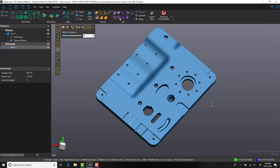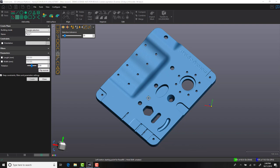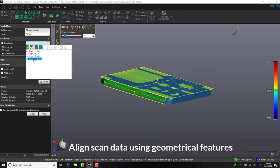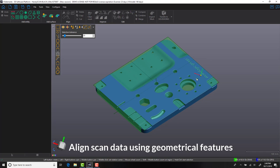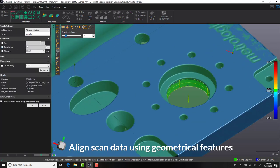In this section of the video, we'll be utilizing VXmodel to convert our scan data into native CAD format. An important part of any reverse engineering process is to make sure we have the correct orientation associated with our part. To help achieve this process, we will be generating geometrical features that will be used to align our component. In this case, we are creating two planes and a cylinder.